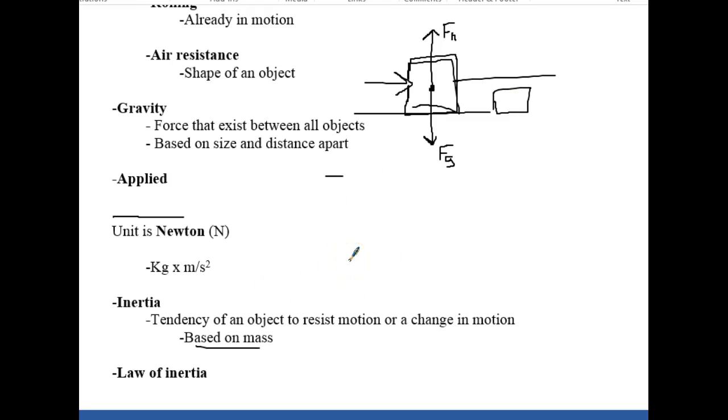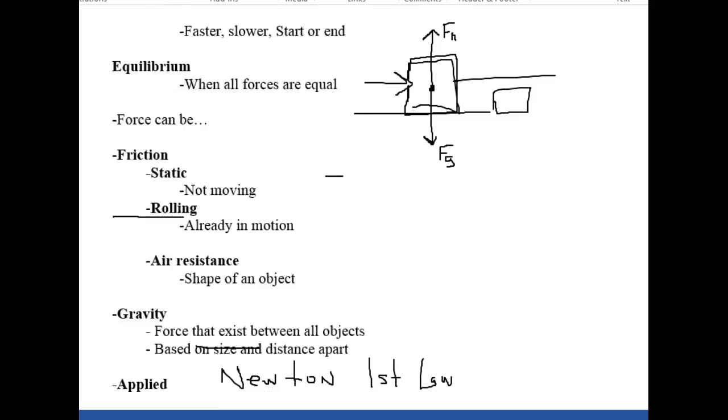If you've ever been in a car and you suddenly stop, your body lurches forward because it wants to continue moving, even though the car you're in is stopping. And that's inertia. And then the law of inertia, which is really Newton's first law, is this idea that objects at rest or in motion will remain that way unless acted on by an outside force. That's Newton's first law. And we're going to learn more about that one, but this is your introduction to force. And just remember, it's a push or pull on an object.